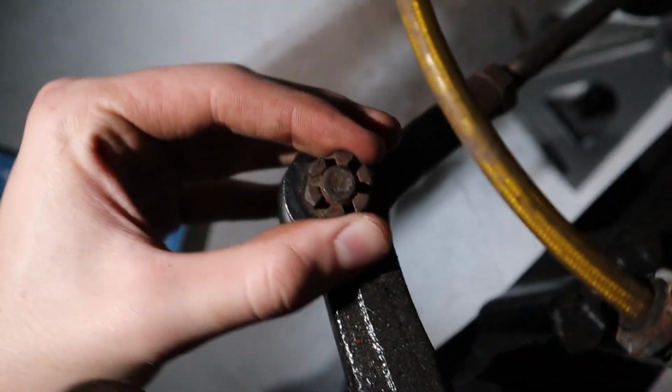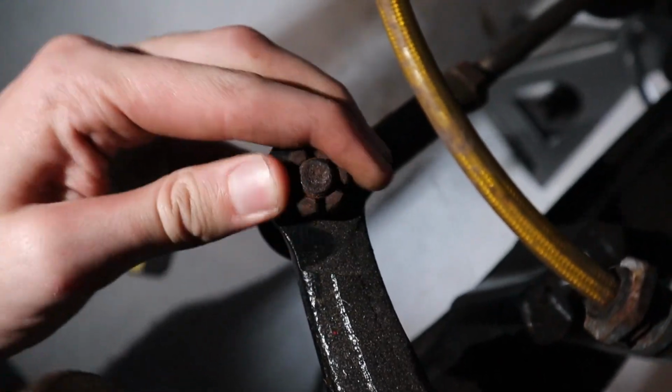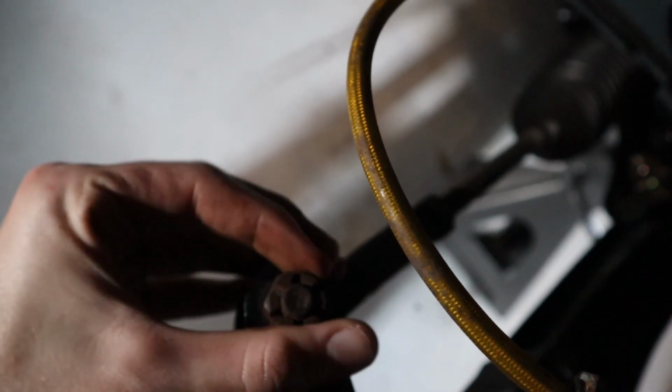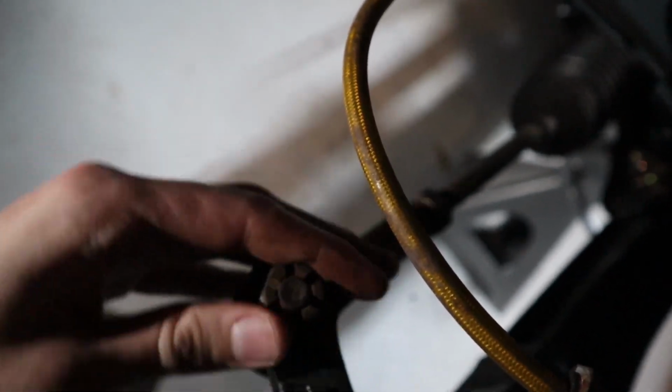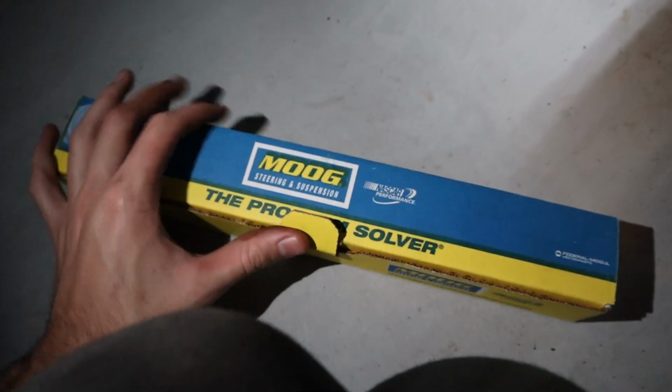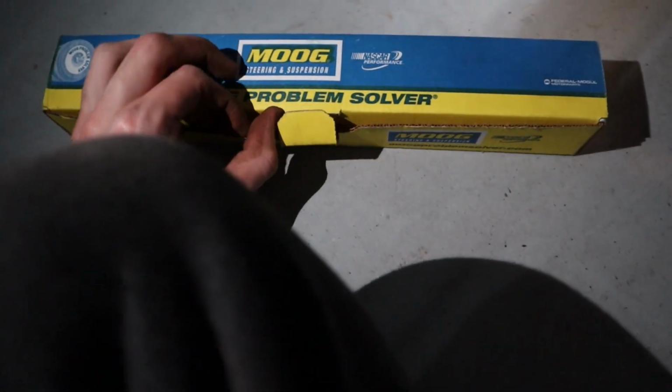I was looking at this tie rod and this is not going in, and the tie rod actually spins with it sometimes. It's not now. Oh wow, I can just undo this part. So we're gonna take the tie rods out, and this one's gonna be kind of hard to take out because the bolt spins with it every now and then. Well, it's actually coming, never mind, it's not gonna be hard at all. But I forgot, the previous owner gave me new tie rods whenever I bought the car. So we're gonna put those in.